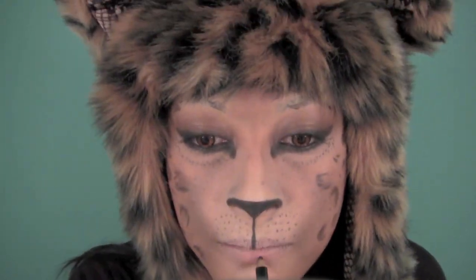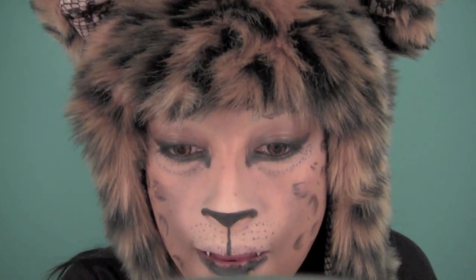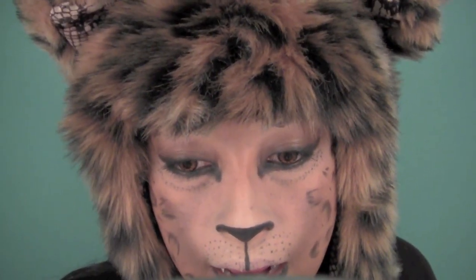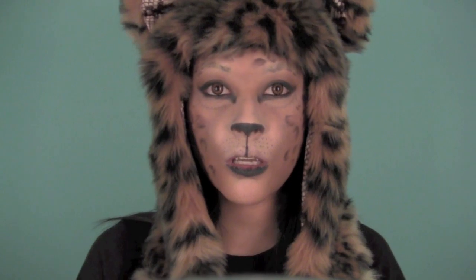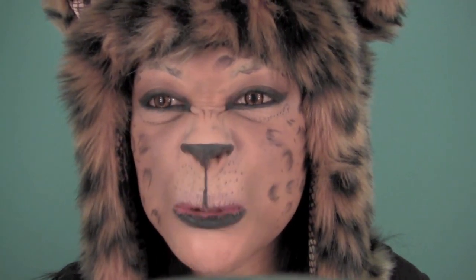I almost forgot to color in my bottom lip. Much better. Even though it looks really gross because my lips are dry. But anyway, you get the idea.